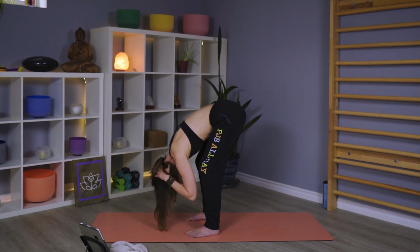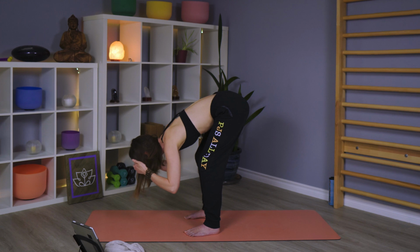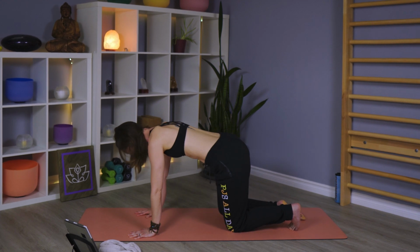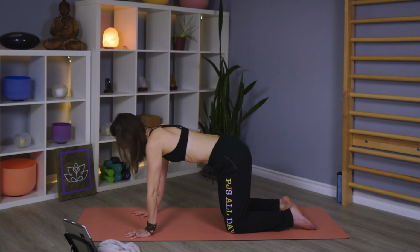One more breath. And then release your hands down to the ground and gently come down onto all fours. Make your way onto all fours. Knees underneath the hips, about hip distance. And from here, just take it directly into that nice cow stretch.